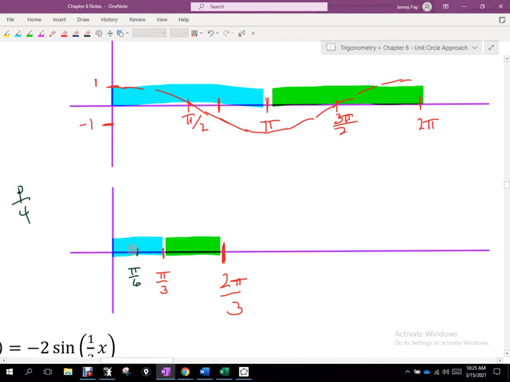The reason I'm interested in that is it's going to help me find that value right there more easily. Pi over 6, that would be 2 pi over 6, and then this would be 3 pi over 6, which is pi over 2. You can also say it's the average, because it's the midpoint. You take that number plus that number, divide by 2, and it'll give you that location there. But I want to be able to identify that coordinate. I'll make that 1. I'll make that -1.